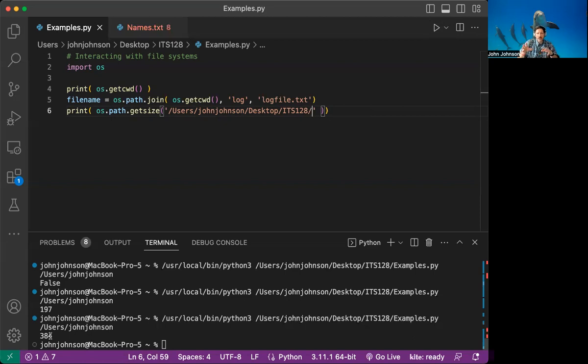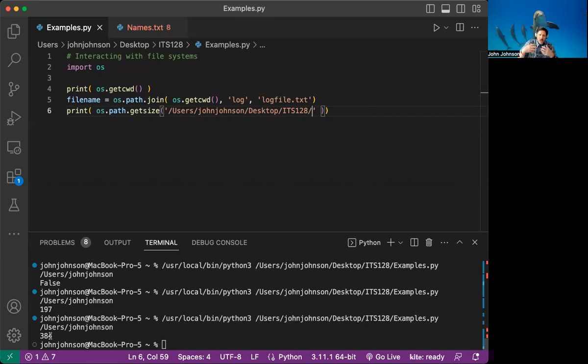So don't worry about inodes and things like that. That's really operating system specific things that we don't need to deal with here. But just know that trying to get the directory size, you are using the getsize, it's not going to give you the size of what all is in your directory. It's only going to give you the size of the inode that gives you information about that directory. So use getsize really to size up your files.